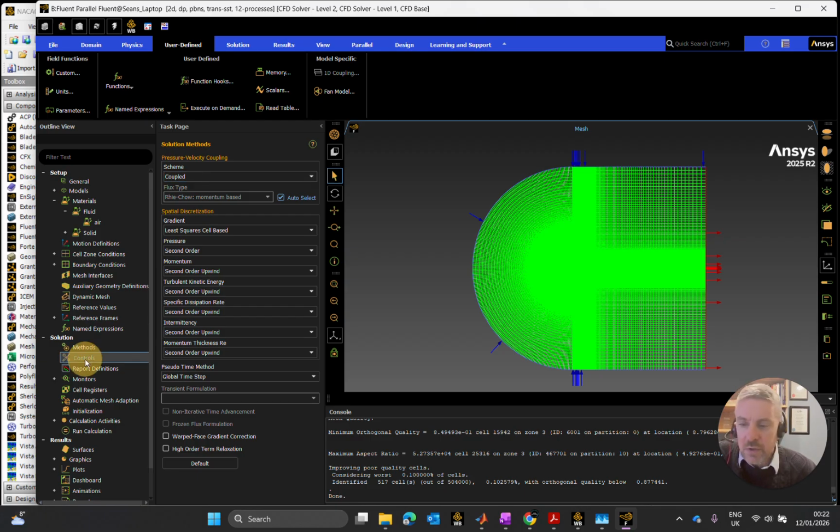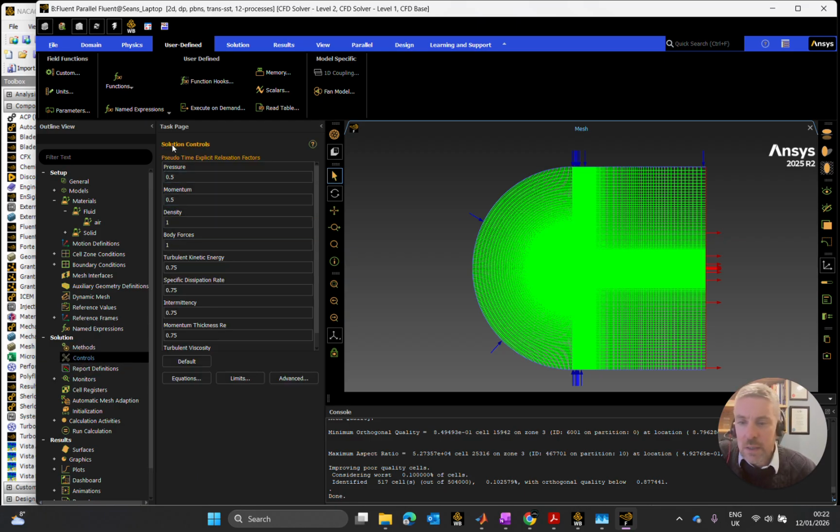So that's the method. Now the controls have relaxations in them as well. This really comes down onto the convergence, if things are getting very tight to converge, what you can do is you can adjust the relaxation factors here as well to help it a little bit. But at the minute, and where should you adjust them to?